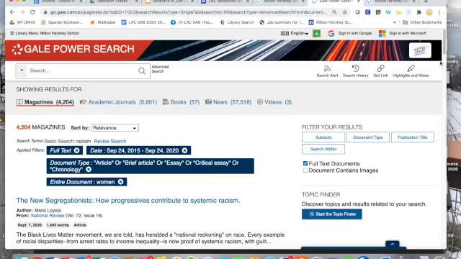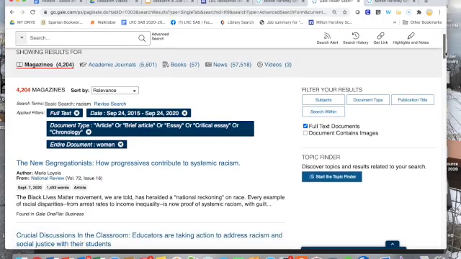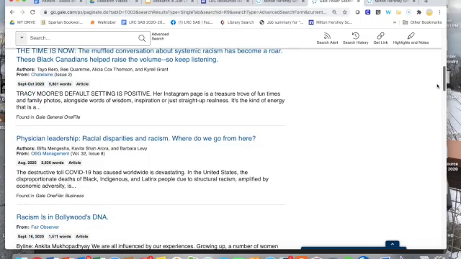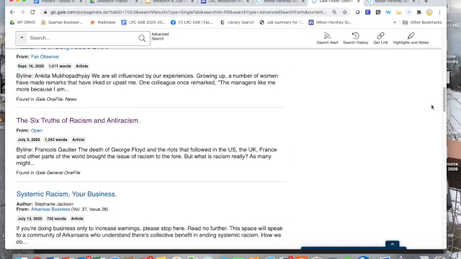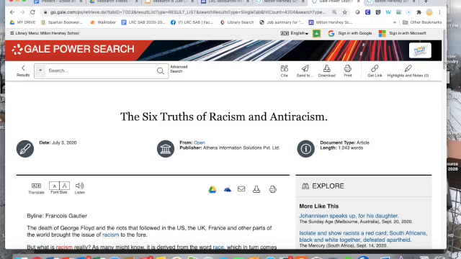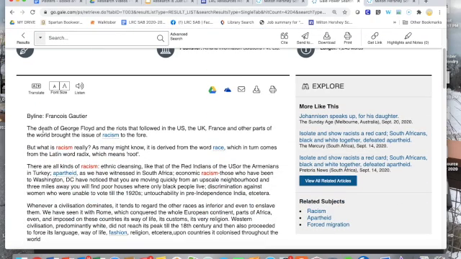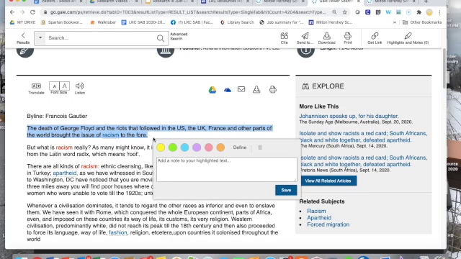Now I'm going to actually take an article, open it up, and work with it. This was an article that I thought looked interesting. I haven't saved it yet, so I'm going to look at it again now and show you the process of saving the articles. Now with Gale, as you're going down through and reading and previewing an article, you can highlight as you go if you want to.